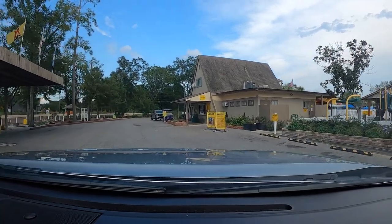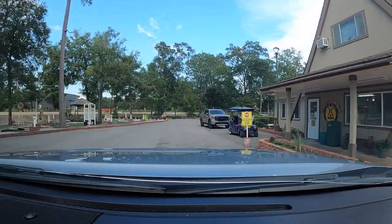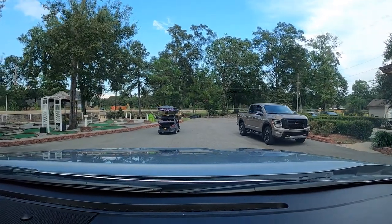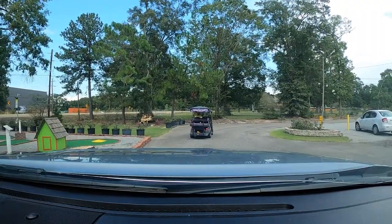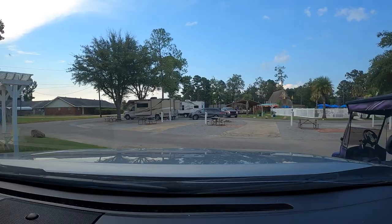Let me say I was pleasantly surprised by the amount of amenities and the type of accommodations that this RV park had to offer. So the way this works is when you pull in to the park, you stop at the office, you get out, you go in, you check in, you do any type of paperwork or actually run your card for the stay. Once that's finished, a park attendant will come out and escort you to the spot that you're assigned. Once you get there and you pull in, the attendant will show you the types of connections and all the things that you have and make sure that you have everything you need to get set up. I didn't need any help setting my RV up, but I imagine if you needed something, a park attendant would be more than happy to help you.